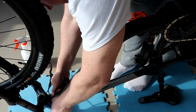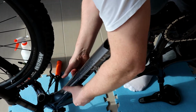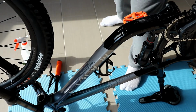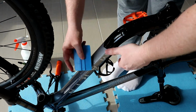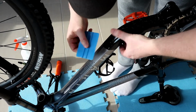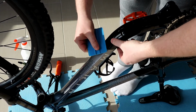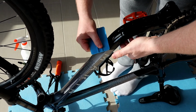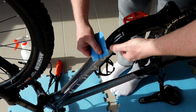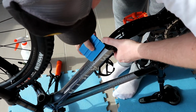It's on. I don't see any air bubbles, so that's good. Oh, sorry, I lied. I see a couple. Using this plastic little guy here to get the air bubbles out. Again, it doesn't have to look perfect. I just want to protect the bike, that's all. Just to protect it.